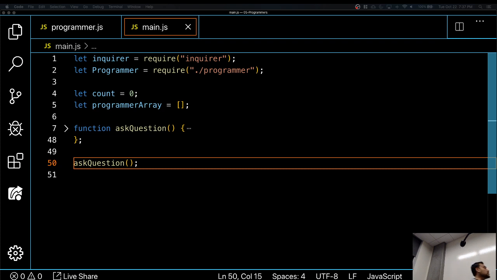So remember, I was saying that if you have, let's suppose we'll use the same example, the programmer class, right? If you want to add a new property to an object, suppose you created a programmer object like this, new programmer, and then all the properties.